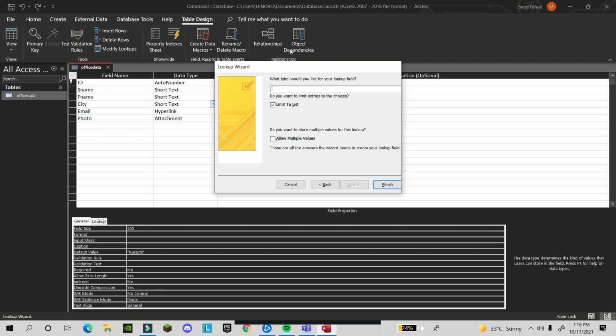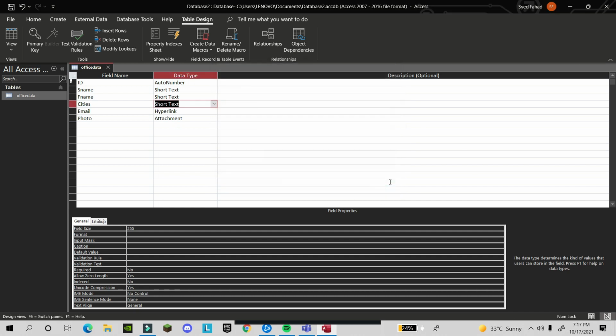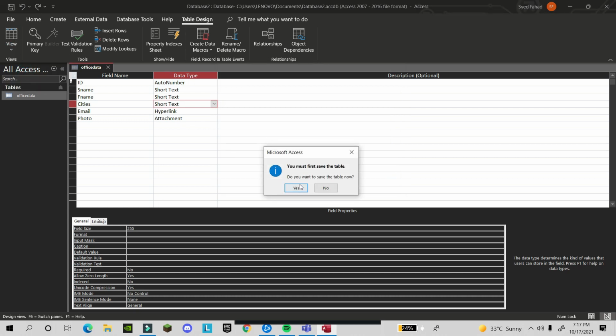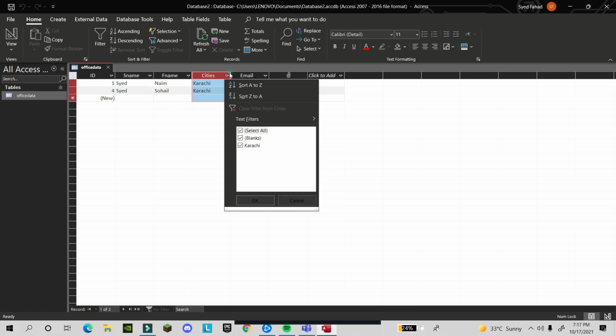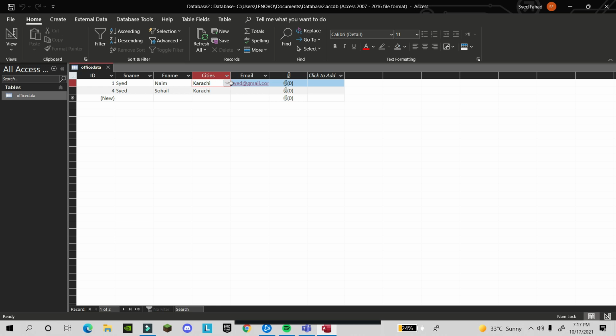Here I can write what will be the labels, means these are the cities or countries, whatever. You write this, finish. Okay, so when you save this and you go to the database view, you will find the values here, means which city you want. And suppose you can see now Karachi, Islamabad, Lahore. I put these three, you can select, and I suppose I select Islamabad. Like this, in all the database I can choose the city.